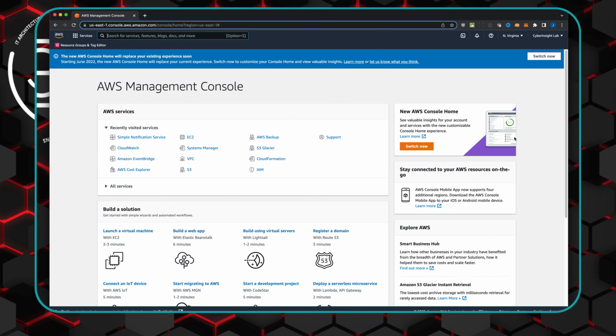So a quick breakdown of what we're actually going to be doing as far as the steps included here. We're going to be creating an SNS topic. We're going to be creating an email subscription, which is going to be tied back to that particular Simple Notification Service topic. Then we're going to create a log group and configure the log group to end up retaining logs for a certain period of time. We're then going to create a metric filter tying back to that particular log group that we created.